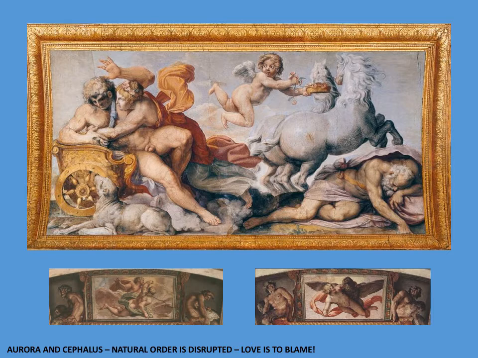Despite Cephalus's rejection and declarations of loyalty to his wife, Aurora persists. Cupid agrees to help Aurora, and the story concludes with her taking Cephalus up to heaven, another apotheosis. But the apotheosis is not the part of the narrative depicted here. It's the earlier moment when Aurora abandons her duty and the natural order of the day is disrupted.